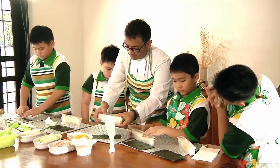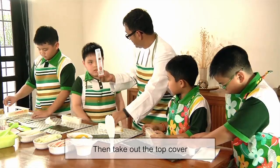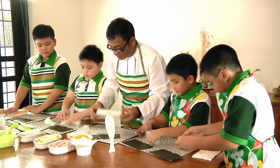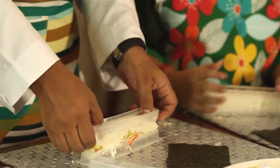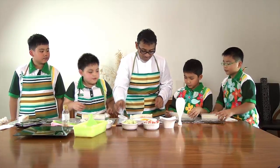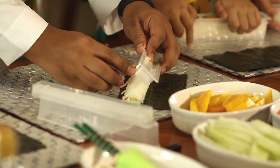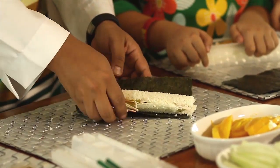You need to put it back and you remove this part, okay? No, no, no. Okay, put it again. Wait. Let's do mine first and then we can do yours. And we remove here. See my roll, my maki? Then we put it here over the nori and we remove again this little part of the container. So we have three pieces and here we just roll it.